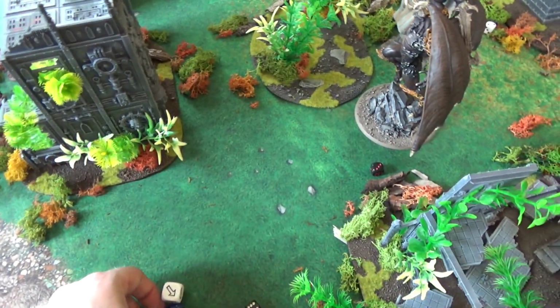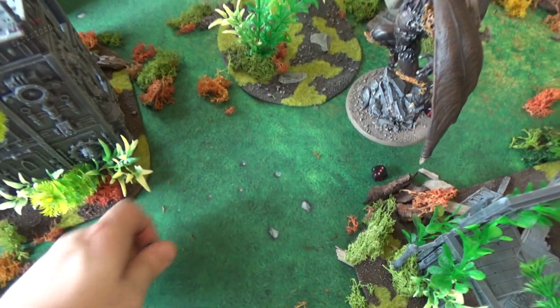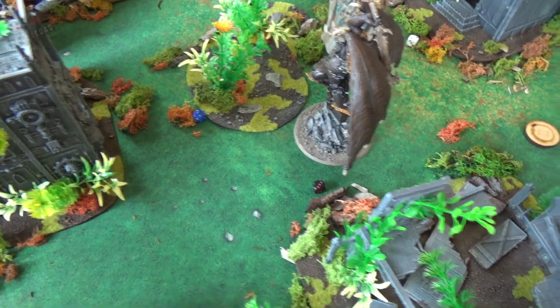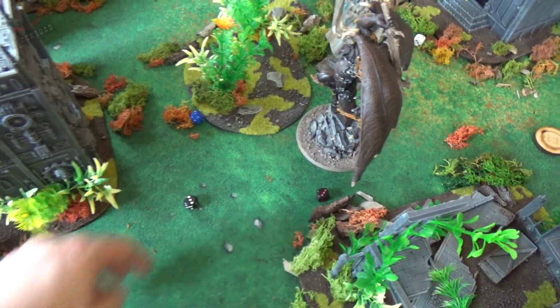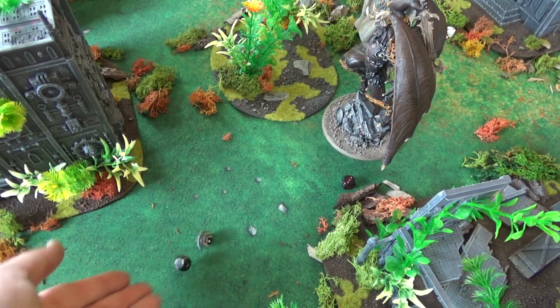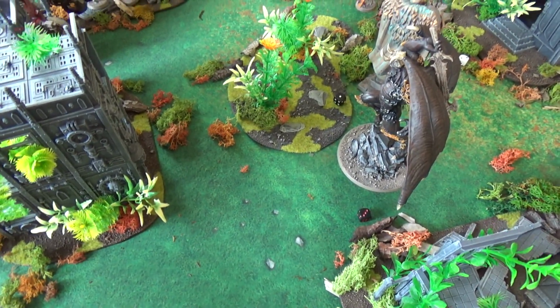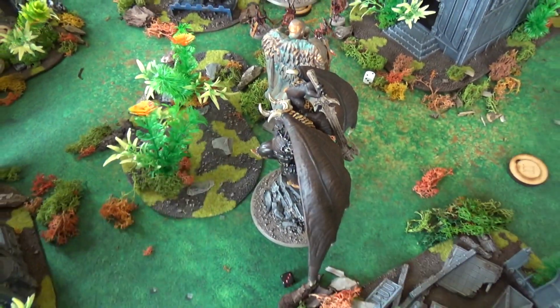Then we'll do the overheat for the blast one. So he's overheated. So see if he takes the whole point. Reroll that. No, he's okay. And then finally we have 2 rockets. 1 hit. 2s. Nothing. Oh my goodness. Terrible.